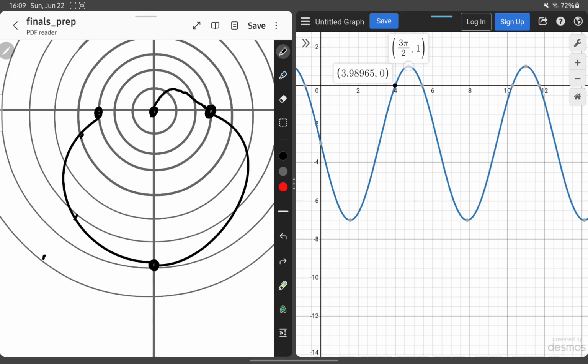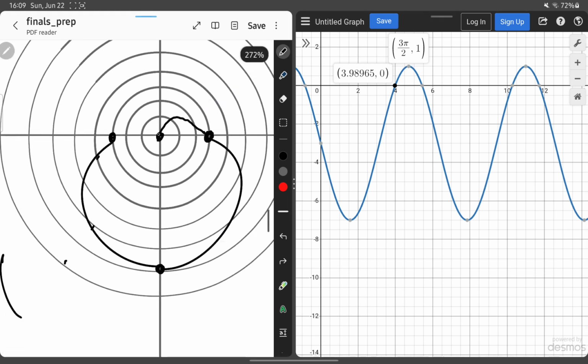At 270, we know the curve has to go to 1. So what is 270? 270 is the ray below, and 1 in that direction is a positive number. So we expect it to be here. And we see as the angle increases from this 230, the radius is going to increase in that direction. So this should be the curve.